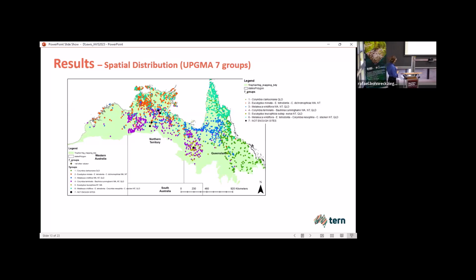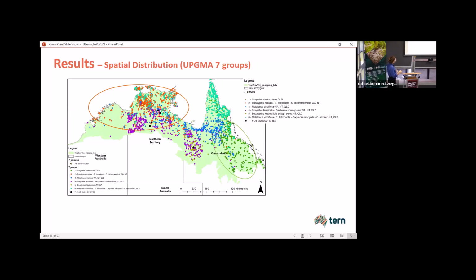So looking at the spatial distribution of the 7 groups, you can see here that we have the Corymbia clarksoniana, which is a community only found in Queensland. Then spanning across the Northern Territory and WA, we've got the miniata, tetrodonta, dichromophloia community, if we're all familiar with scientific names.